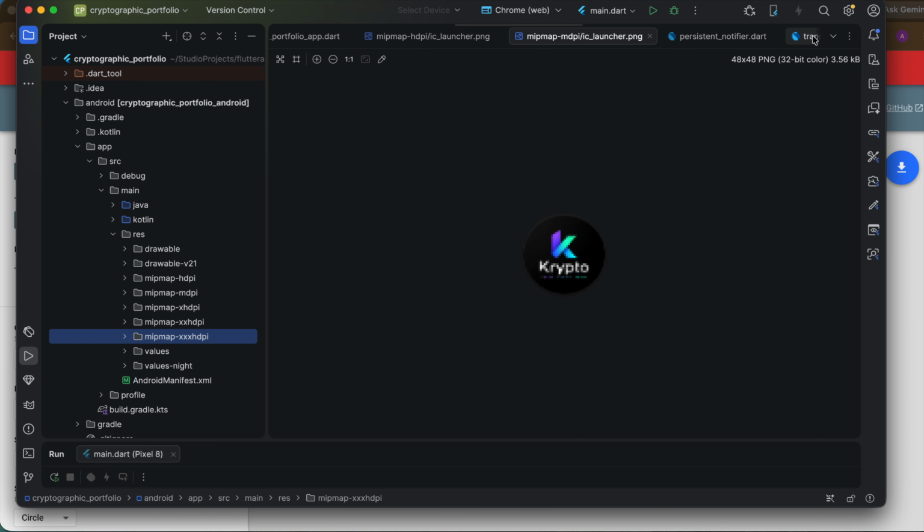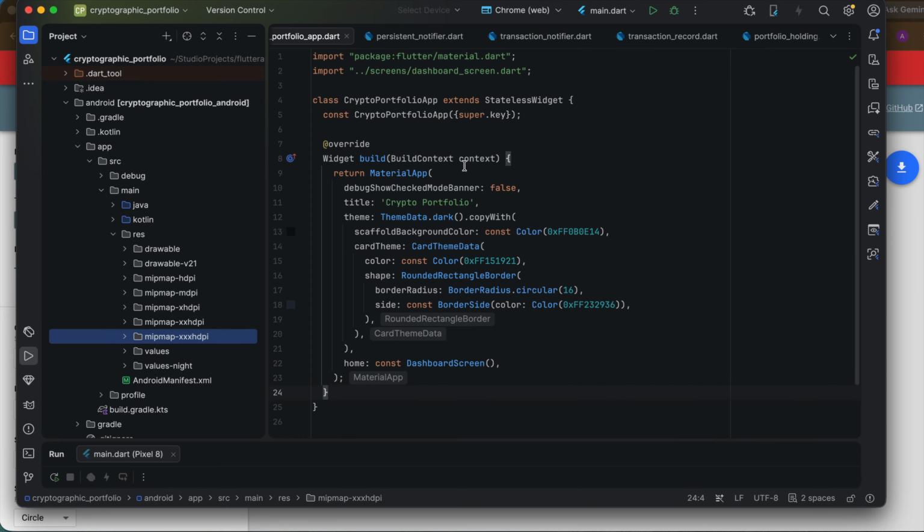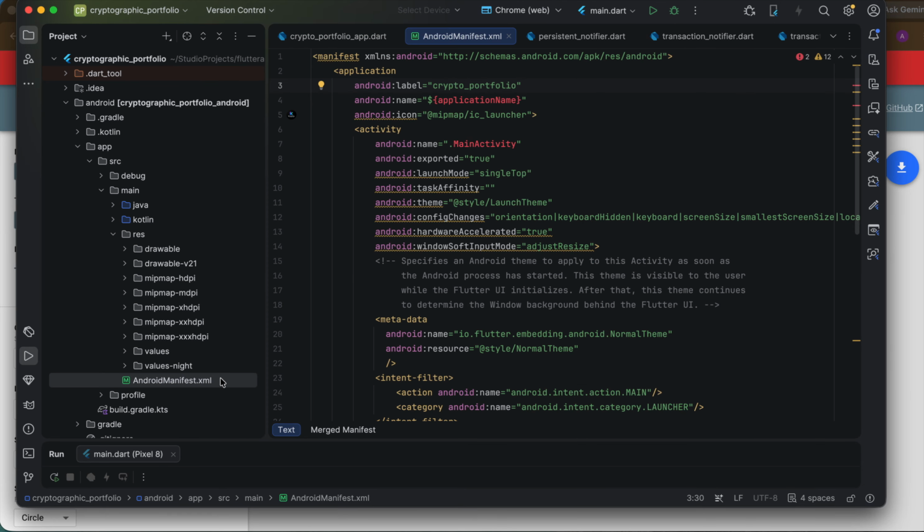So the next thing we need to do is reference this. We need to make sure this is referenced in AndroidManifest.xml. So under application, android:icon, we have @mipmap/ic_launcher. So we need to make sure this name, ic_launcher, is the same as what we have inside our mipmap folders. So it's the same across.